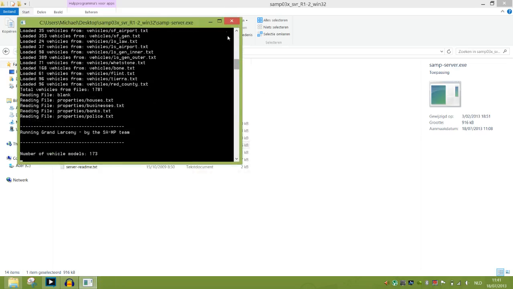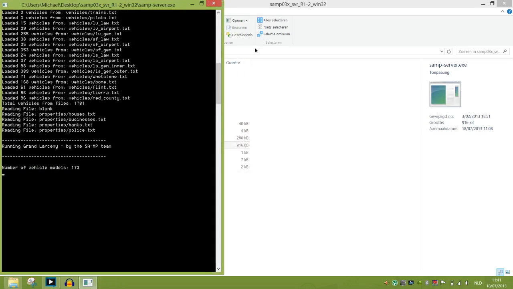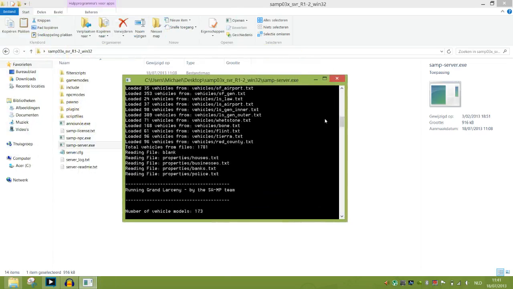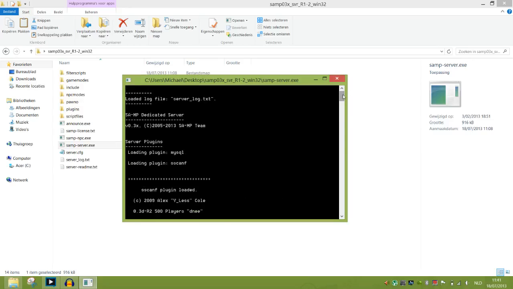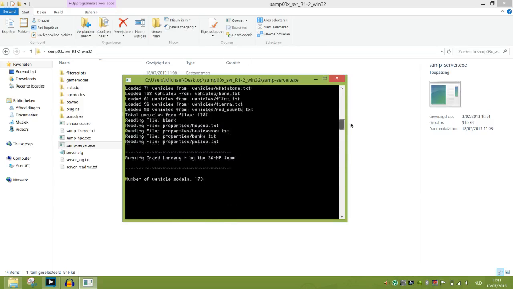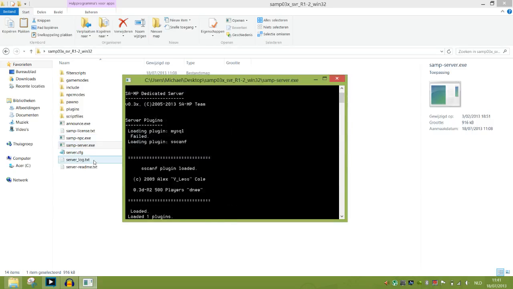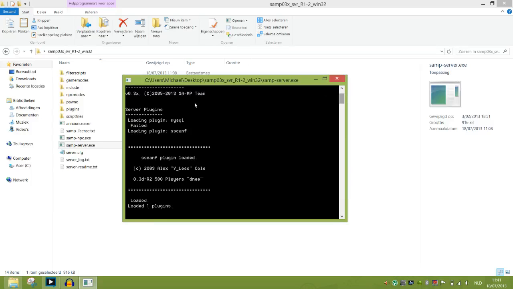libmysql.dll on my PC, so it fails to load. It loads the server_log.txt, and everything you see here will get saved to this file, so if you close it, it will still be here. Those are actually debug messages.